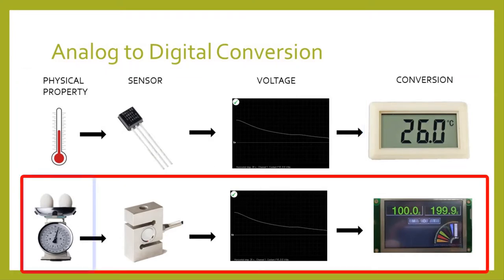In the second visual, we measure the physical property of weight. To do this, we use a sensor called a load cell that produces a voltage as it gets compressed or stretched. We can measure this voltage through the analog-to-digital converter and capture a sample of the weight of an object. This is quite useful if you want to weigh an object, an animal, or even use weight as a way to trigger a camera trap.